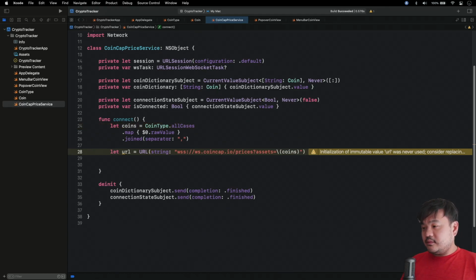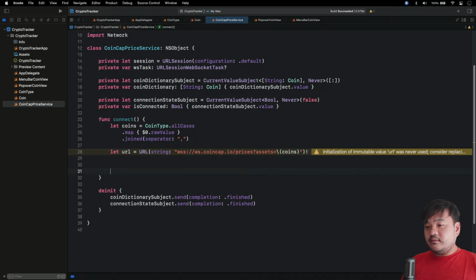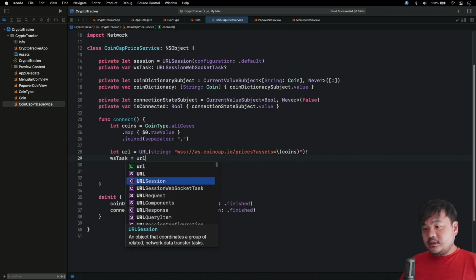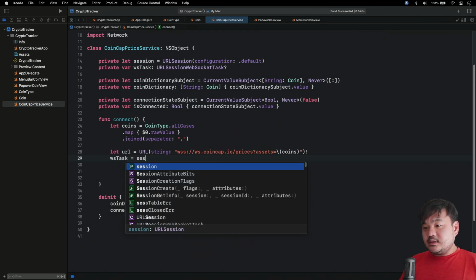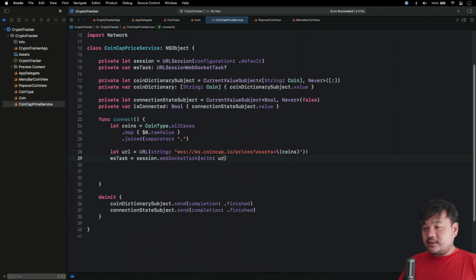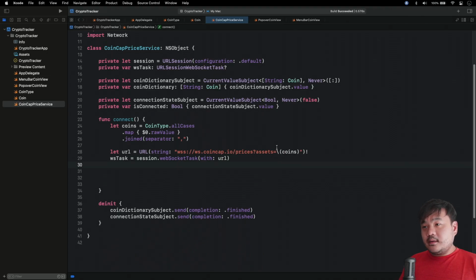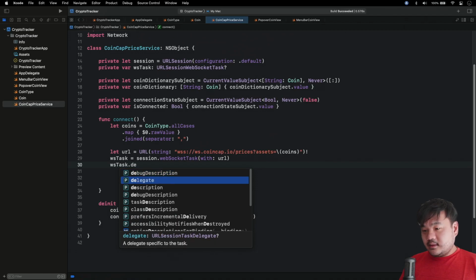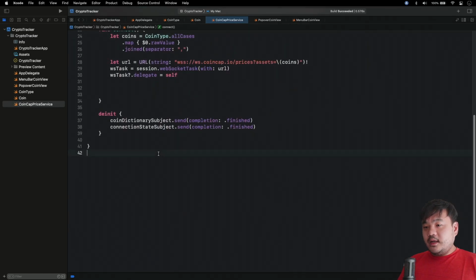Let's force unwrap this, and we have the URL. Now we can assign the wsTask with URLSession dot webSocketTask with URL, passing the URL. And let's also set the task delegate as self. And for that, let's create an extension: CoinCapPriceService, URLSessionWebSocketDelegate.